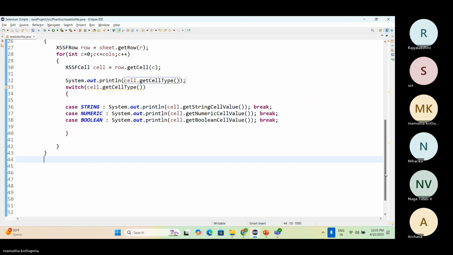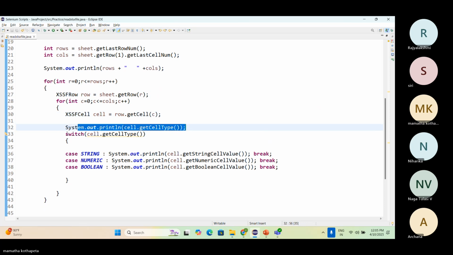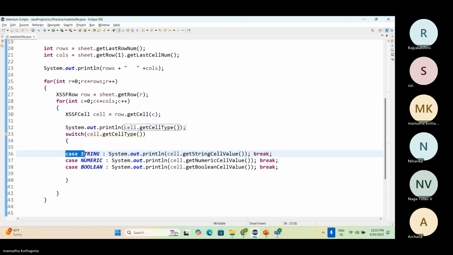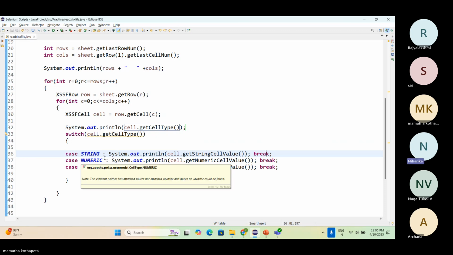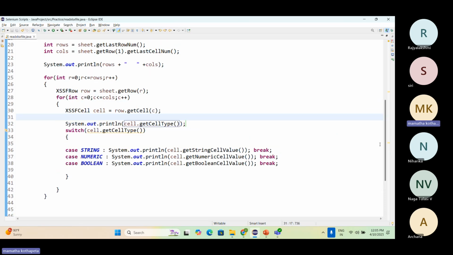Let's see. This statement is string, system dot out println, break. Any issues that you think?